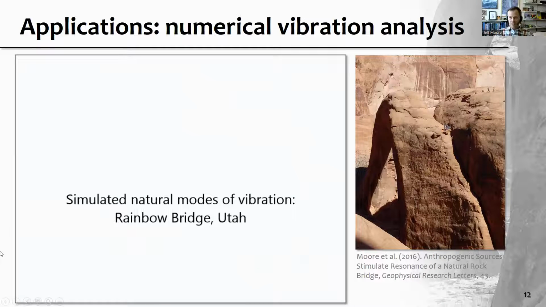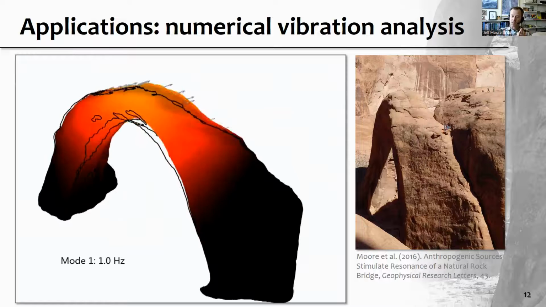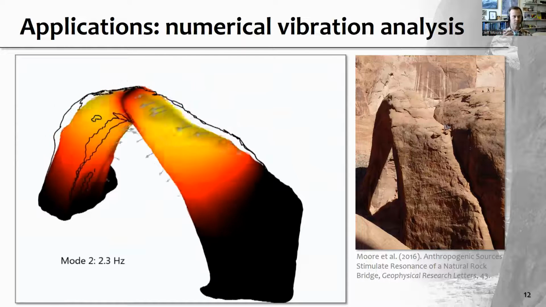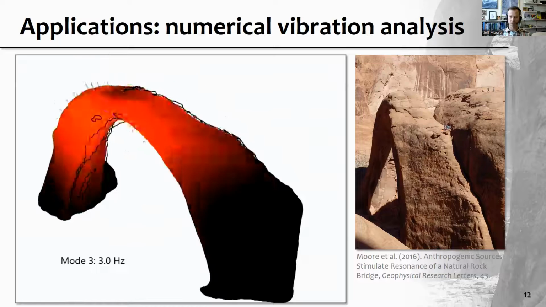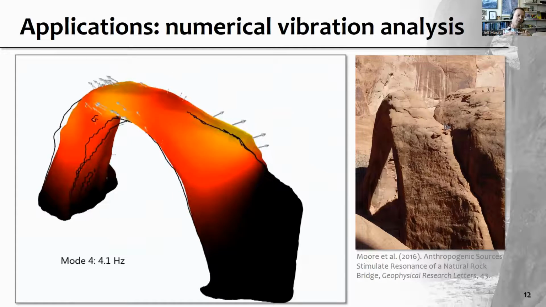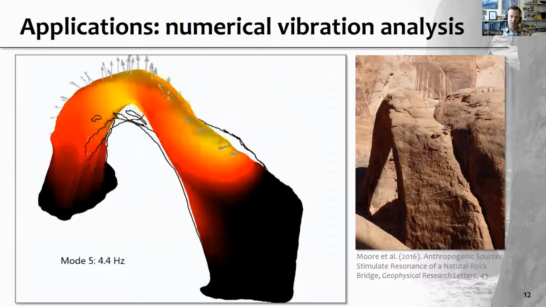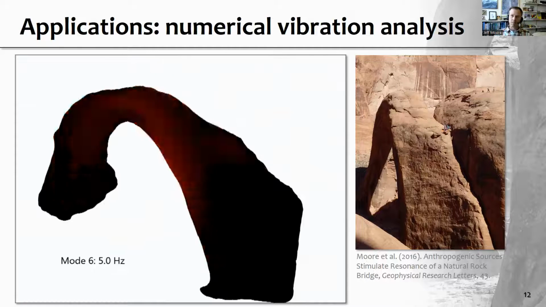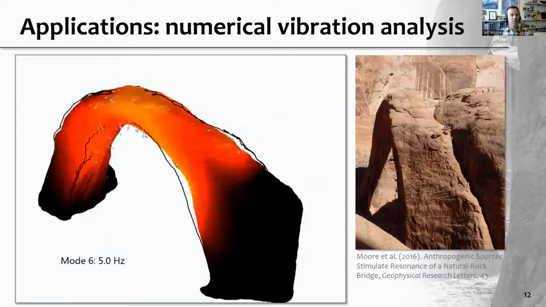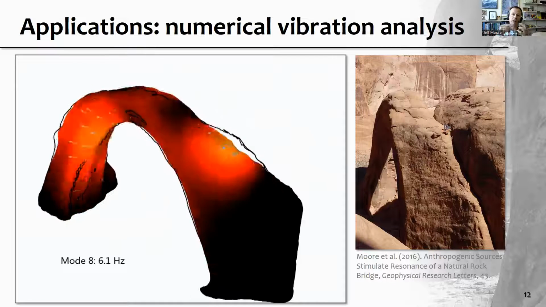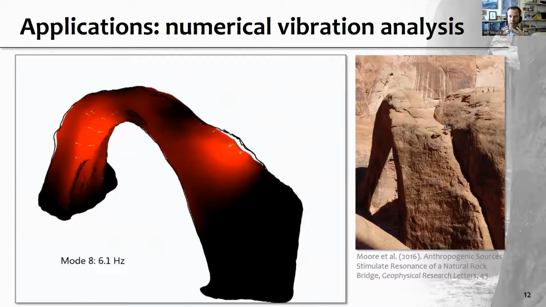In doing so, we establish this modal analysis. Now we know what the frequencies are of vibration, and we know what the deformation patterns are. So here we see the first several modes of vibration of Rainbow Bridge. Of course, the displacements are greatly, greatly exaggerated just to help visualize them. The point again is that the bridge is doing this all the time. Every second of every day, it's vibrating at the combination of all of these modes together.